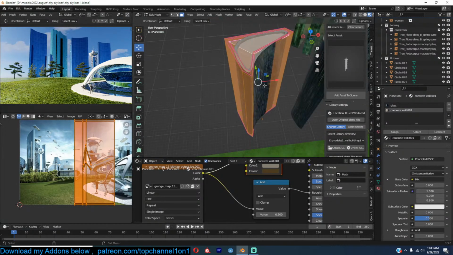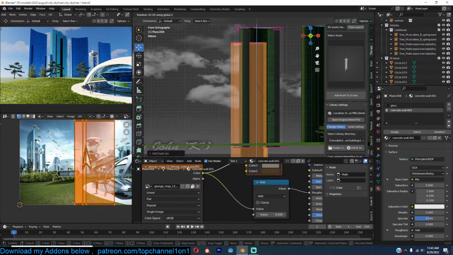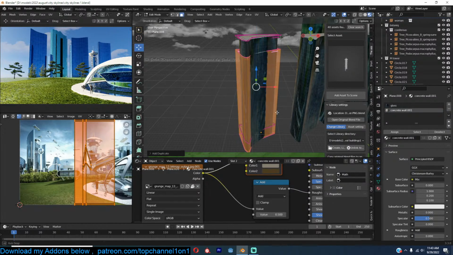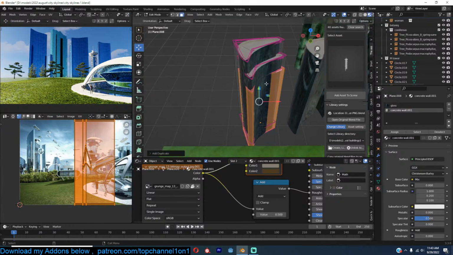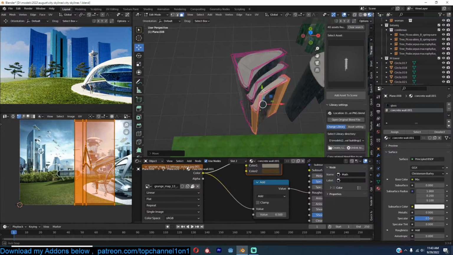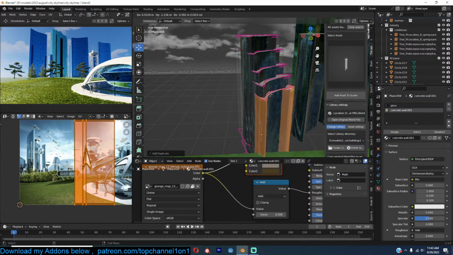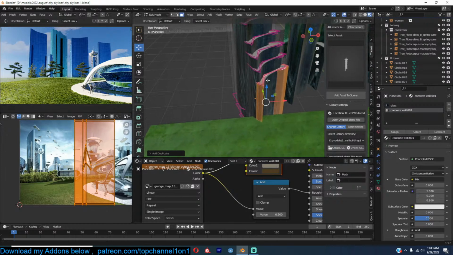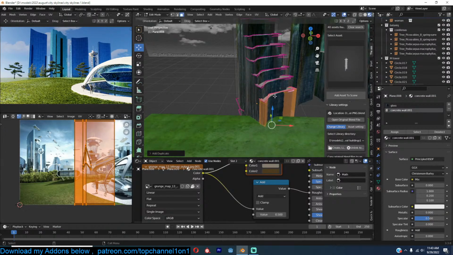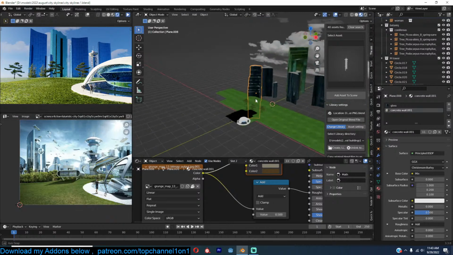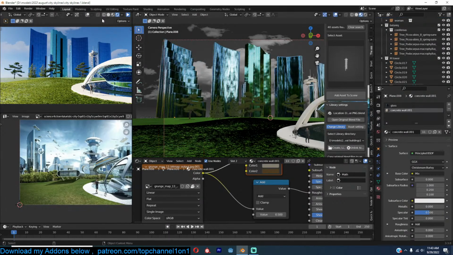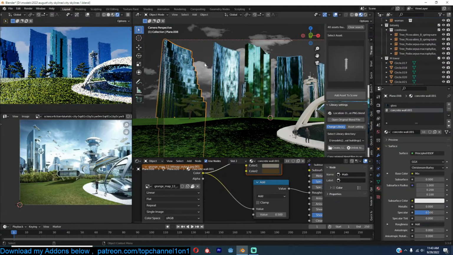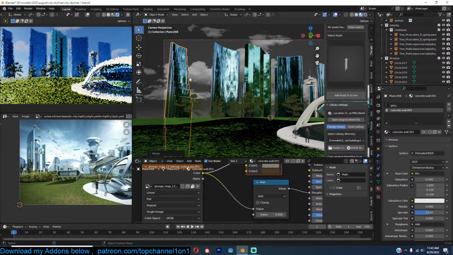I think we can just shift duplicate this and just let's make a fancy, maybe this can be a thinner building.